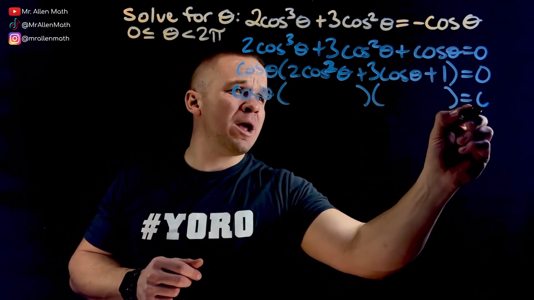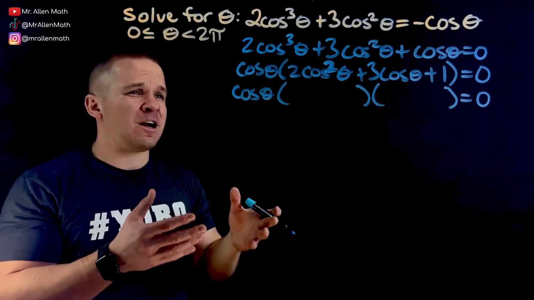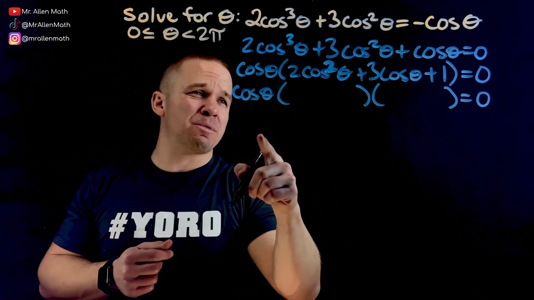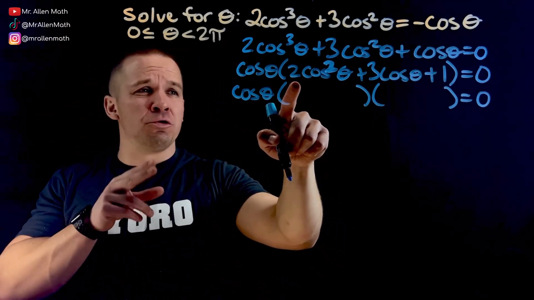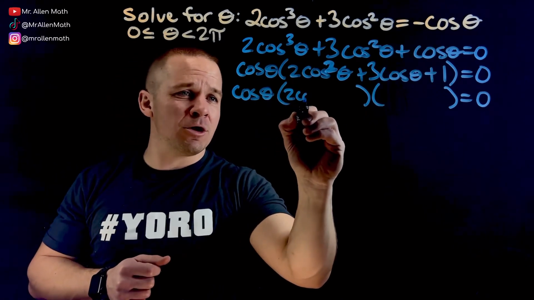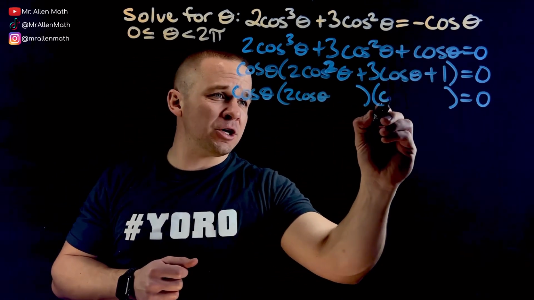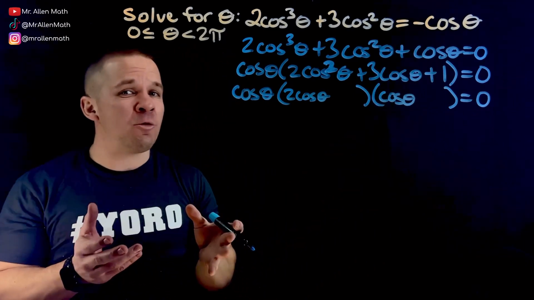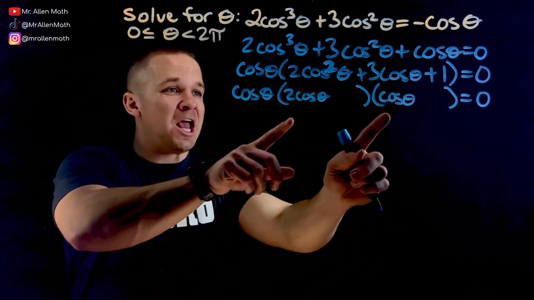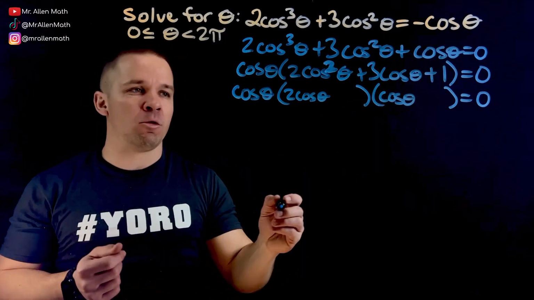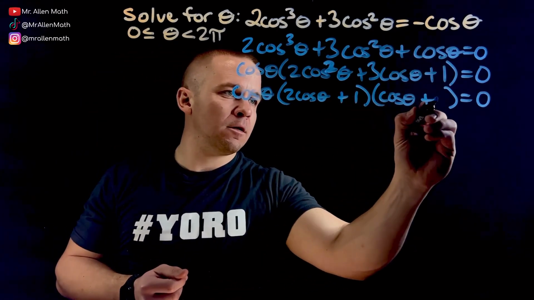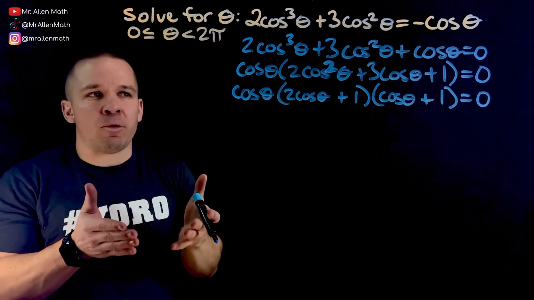Now, if you are a rainbow method fan or like breaking it into factor by grouping, it gets a little challenging with these problems. So I'm going to do a little guess and check. Check this out. There's only one way to get 2 cosine squared: having 2 cosine theta and just a cosine theta. That's the only way I can get 2 cosine squared theta if I multiply those two back together. How do I get 1? There's only one way to do that: plus 1 and plus 1. There is no other way to multiply to 1.